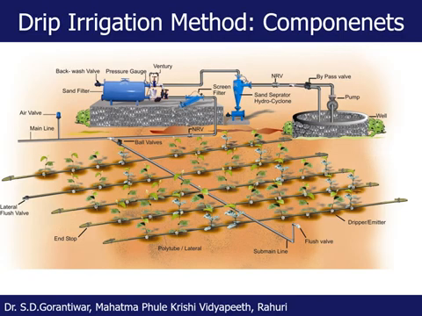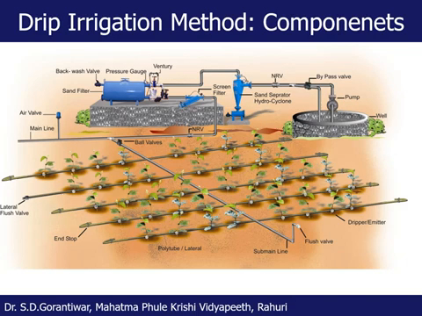Normally for the smaller fields, if we are pretty sure that there are no organic matters, we don't use the sand filter. But when the field is quite large, of the order of 5 hectares or more, then normally we prefer to use the sand filter. And from the sand filter, water with the fertilizer will come into the primary filter. I told you that this is essential. Water is the quality of the water.